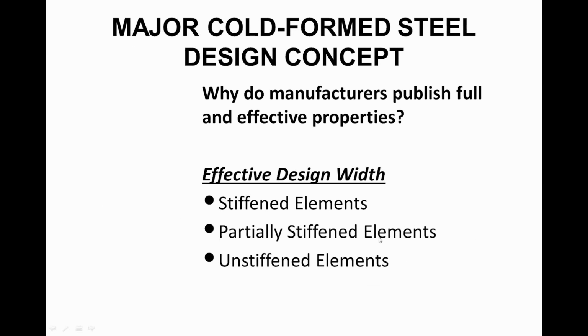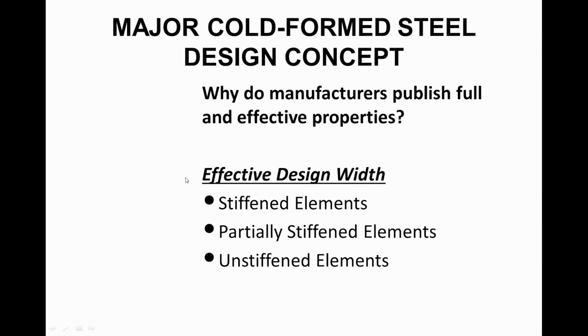We talked about the thinness of the material and its influence. What that generates then, again, if you're familiar with the SFIA tables and you look at the section properties, what you'll find is that there are section properties given, and when I say section properties, I'm talking about an area or a section modulus or a moment of inertia. So these section properties, you'll find properties for the full section and for the effective section. Now, in an AISC world, we only concern ourselves with the full properties. In the cold-form steel design, I've got to consider the effective properties, because this is how I reflect in my design the influence of the local buckling.